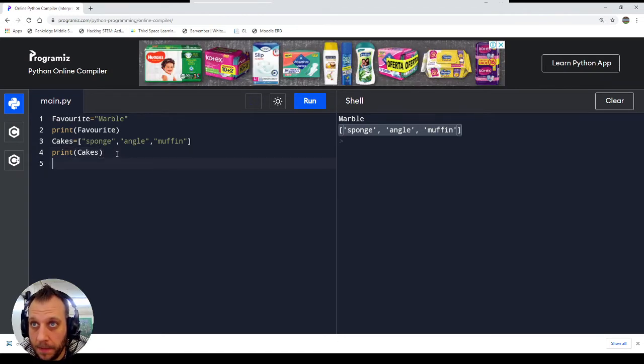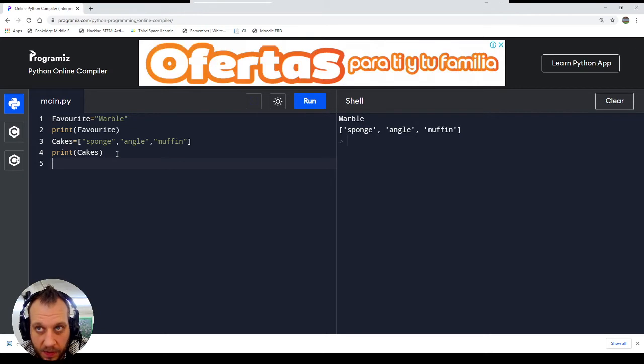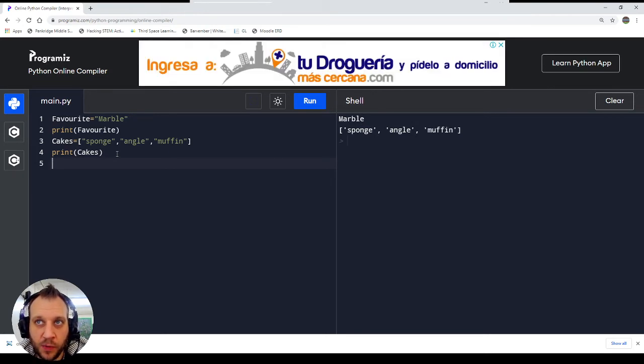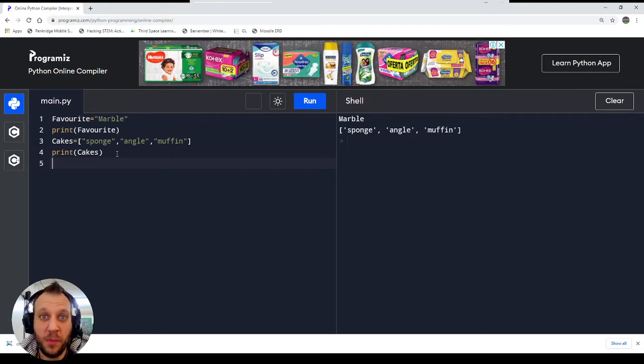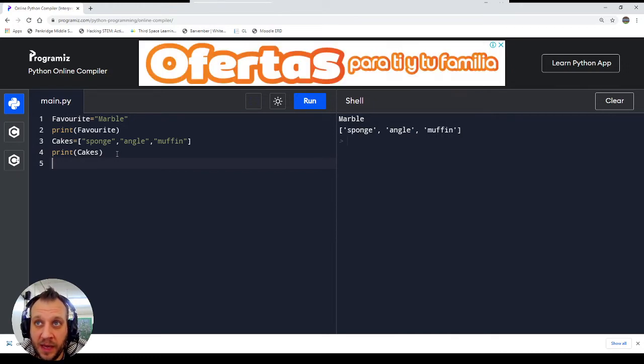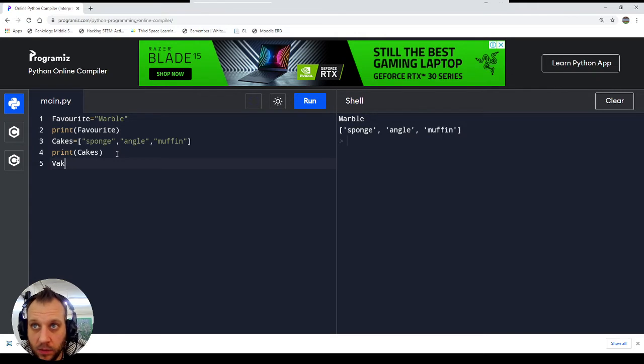This is using a command which is called append. So append is a posh word for add. So what we do is we say we want the name of the list. So not cakes, but cakes dot append. So that's that word that means add. Cakes dot append. So to the list called cakes, I want to add. And then I'm going to tell it what I want to add. I want it to add the variable favorite. So again, I'm capitalizing because it's capital here. I'm adding favorite, and then let's print.